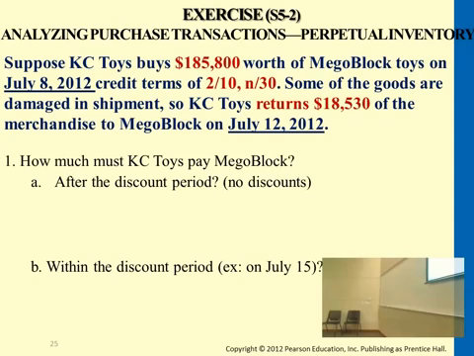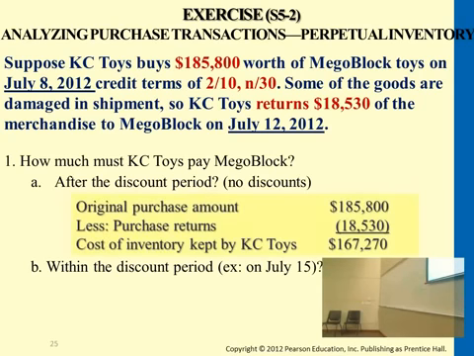$18,530. Okay, so going back to that inventory account, remember the left side increases when we purchase inventory. The right side will decrease whenever there are discounts or returns. Okay, so the first question here, if we do not pay within the discount period, then you don't have to worry about discount. There's only these two numbers, really. Because the first part, you have the purchase amount, and then you subtract purchase returns. All together, later, your company will be paying cash $167,270, okay, without the discount. So what happens if they do pay within the discount period? How do we calculate the amount?